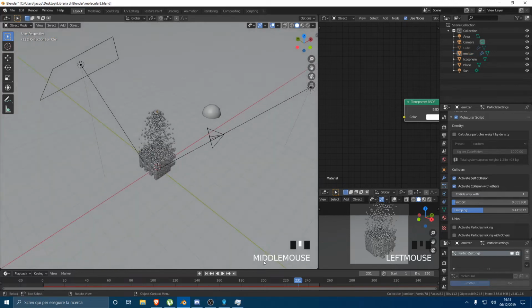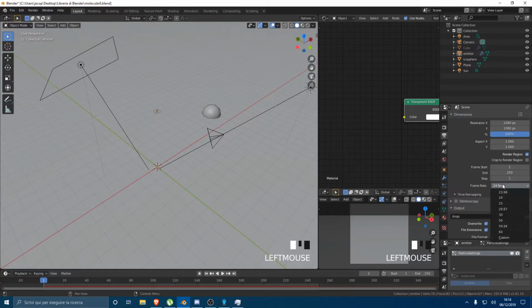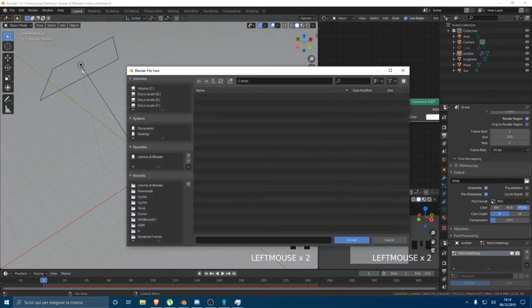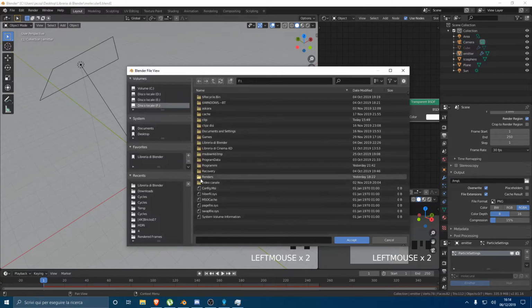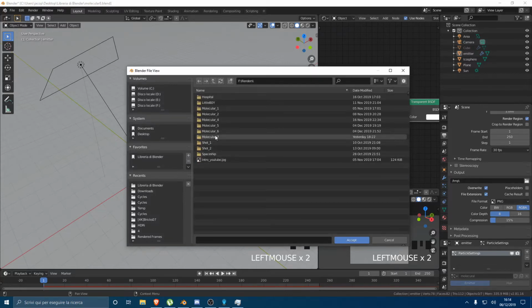So we're gonna save it wherever we want. Just set the frame rate to something smooth, like 30 FPS. Yes, we can just save it whenever we want. Just be sure to save it as an image sequence.